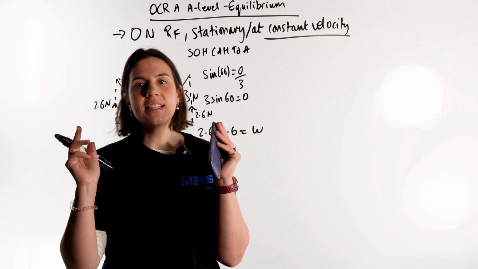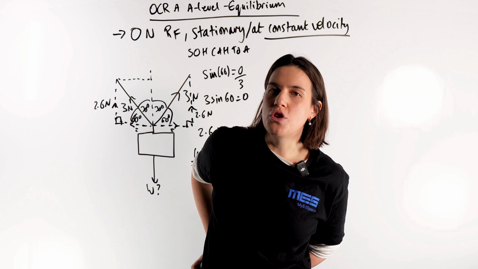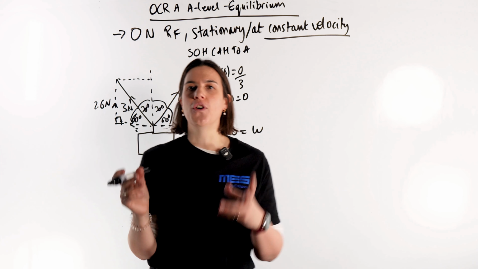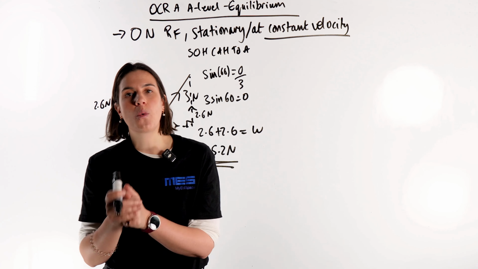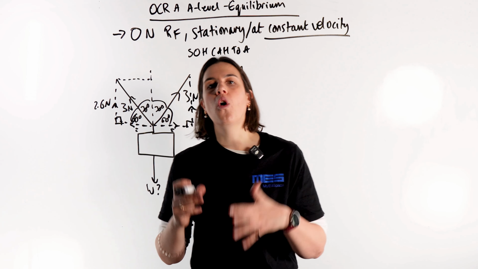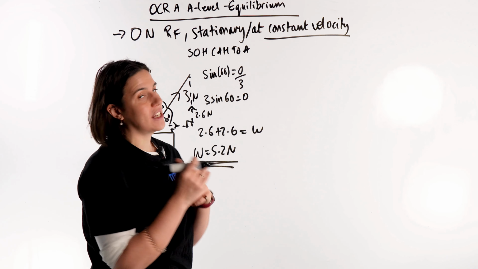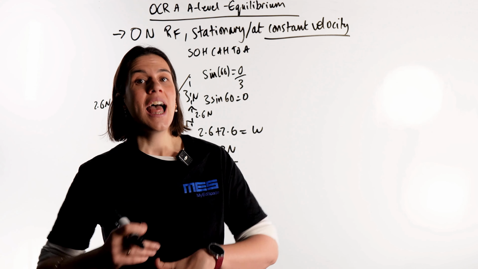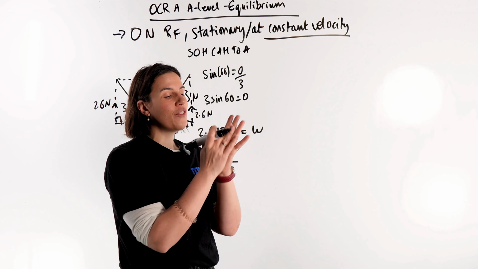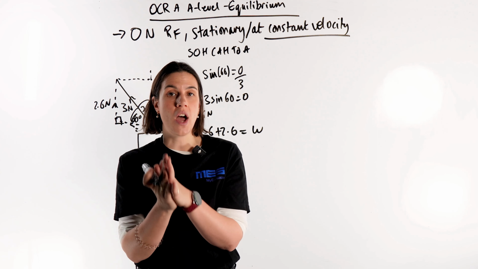Now, there is another way of solving problems like this, and this involves using what we call a force triangle. So if an object is in equilibrium, if we draw all the forces on it as a vector diagram and put all the vectors tip to toe, like we did at GCSE for resolving forces, then all of those arrows should join up to make a complete triangle.